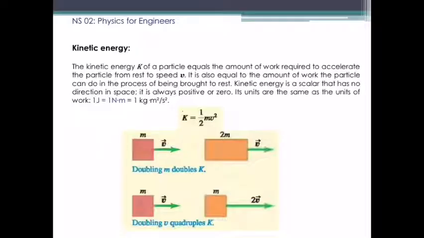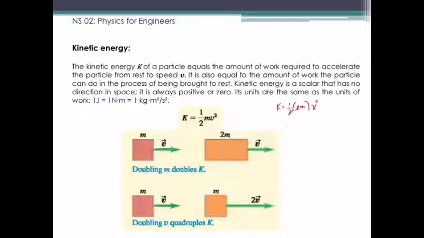So we have the formula for the kinetic energy, that is 1/2 mv squared, mass times the velocity squared. What is the effect of doubling your mass on your kinetic energy? As you can see in our equation, 1/2 mv squared, your mass is directly proportional to the kinetic energy. So when we double the mass, what will happen to the kinetic energy? 1/2, if we double the mass, 2m v squared.